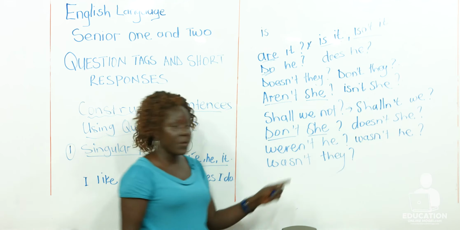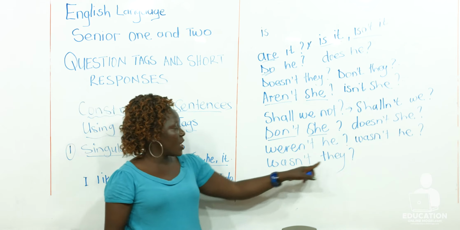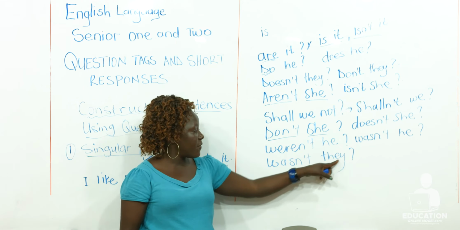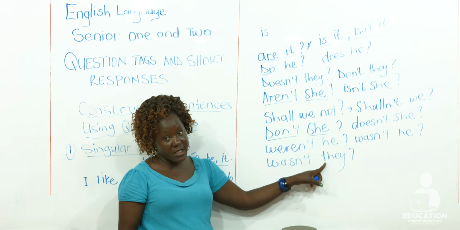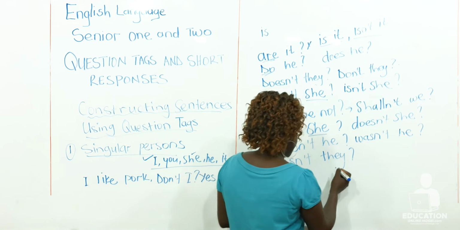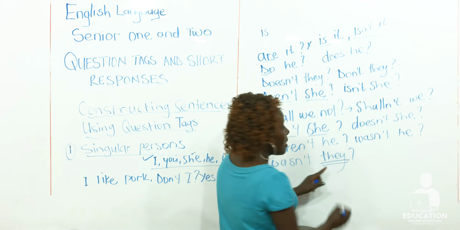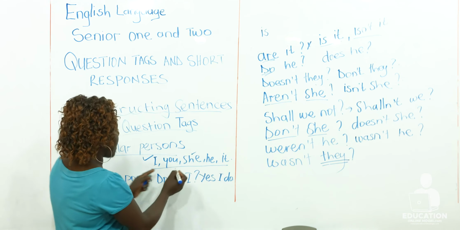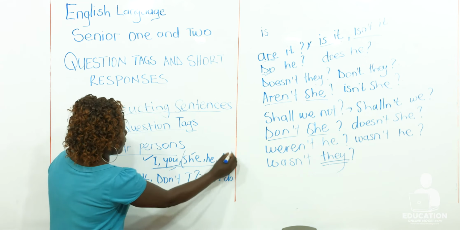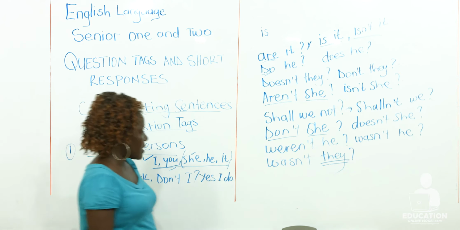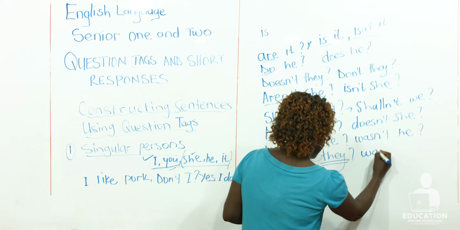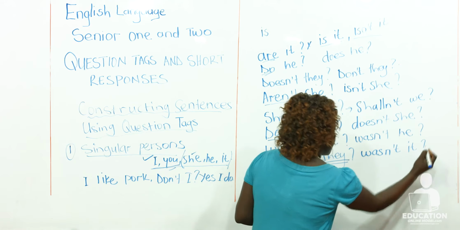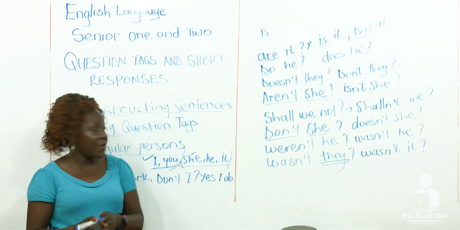And then here you will come and still change this one. This time you will not change the verb, you will change the form of the noun or the pronoun in this case. Now you will come here and get any singular pronoun or noun. You can come here and check some of this, but not tampering with these two. You will come and start from here. Then you will come and say, wasn't it? If at all you have decided to use it. Wasn't it? Right. See now, very simple.